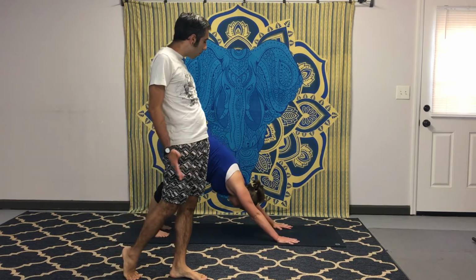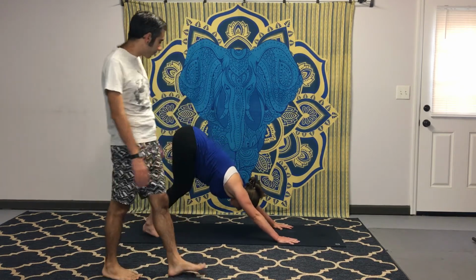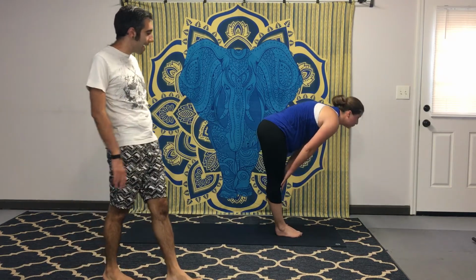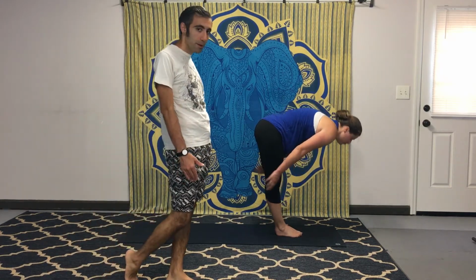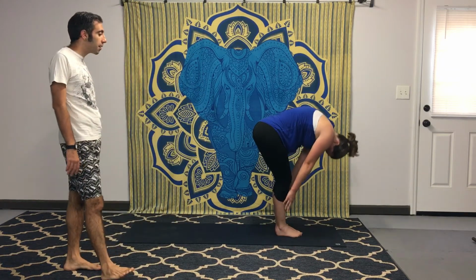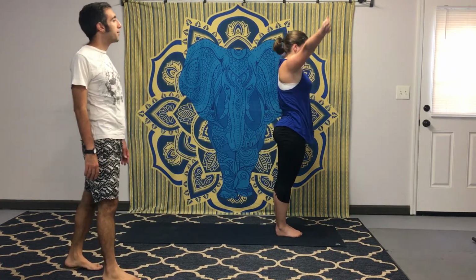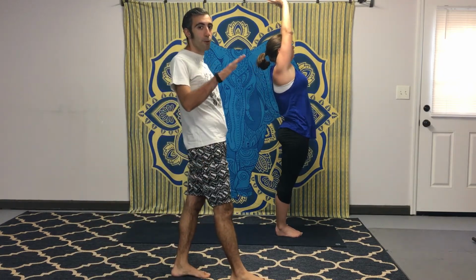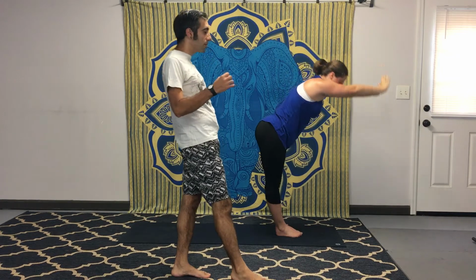Hop, step, or walk up to the front of your mat. Inhale, flat back pose. Exhale, forward fold. Inhale, raise the arms over the head. A little bit of a back bend or chest lift here. And take a deep breath in. Exhale, fold forward. We're gonna do that three more times today.